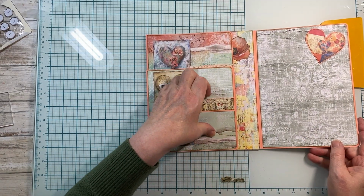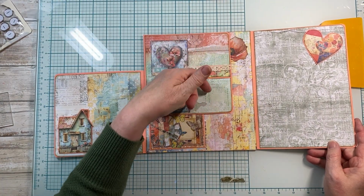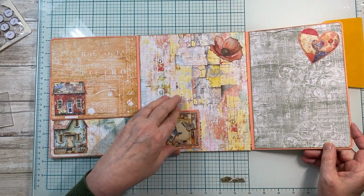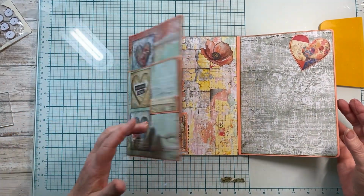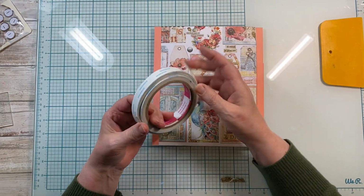We've got some little belly bands here. You can take some of those smaller tags. You can journal on them, stick them in there. And then we've got some tucks here. We've got a nice tuck and another one here. Let's turn her over and let's get some tape on the back side.